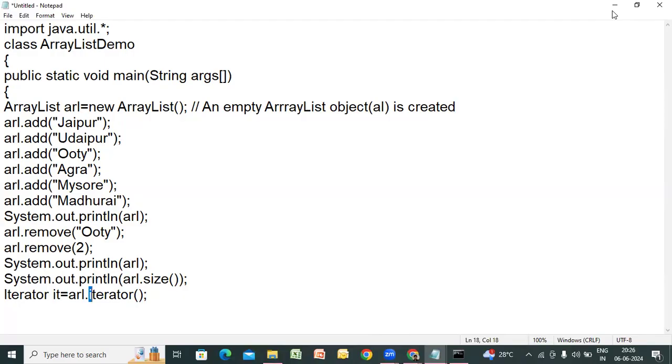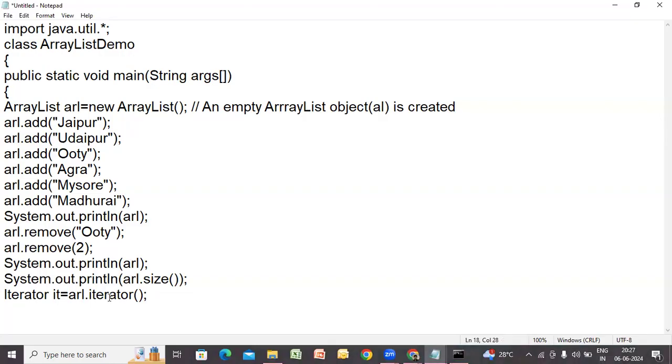So now i is in small case, whereas I is in capital case here. That is point number 1. And then you can see brackets here. It means this is a method, and this is an interface. So with the same name, interface is there, method is also there. Name may be the same, but you can easily consider this as a method because brackets are there. And moreover, i is in small case. It's a predefined method. And this is an interface, not a class, but an interface.